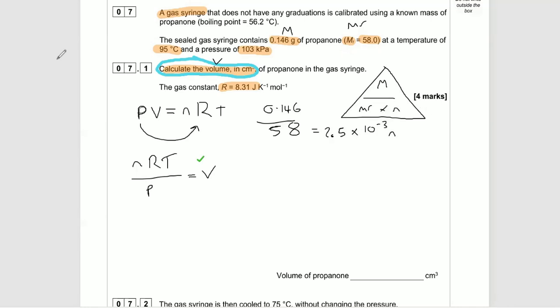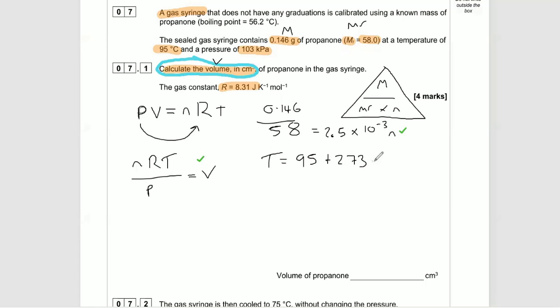It's actually 2.5 something or other. You should leave it all in your calculator in A-level chemistry. Let the scientific calculator do the work. I can't be bothered to write out really long numbers, so I'm going to round as I go, but bear that in mind, okay? The next thing we want to do is work out, we know that R is 8.31, so we really need to work out the temperature next. We don't have to work out R, it's already given to us.